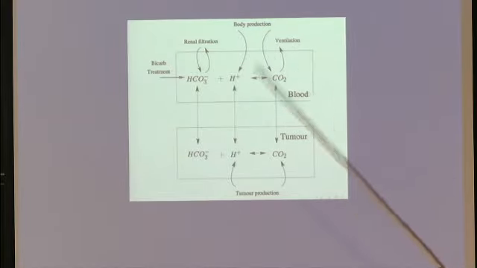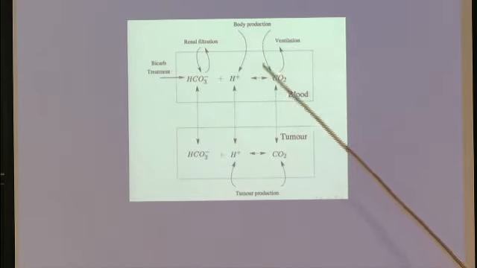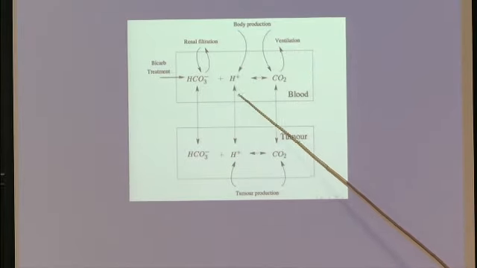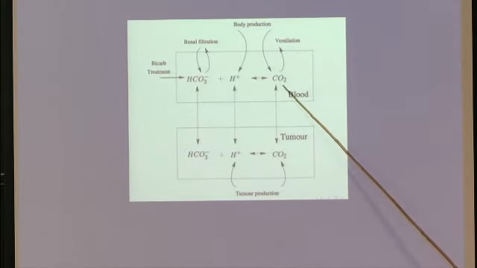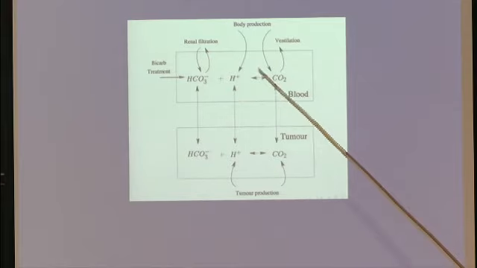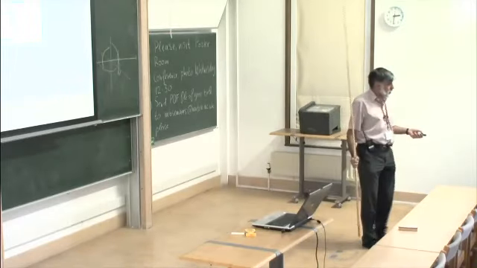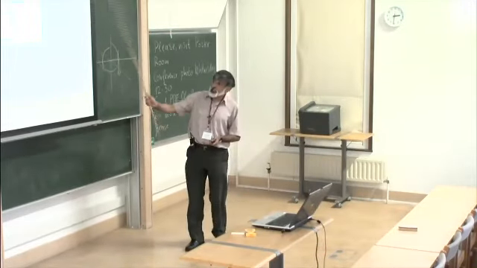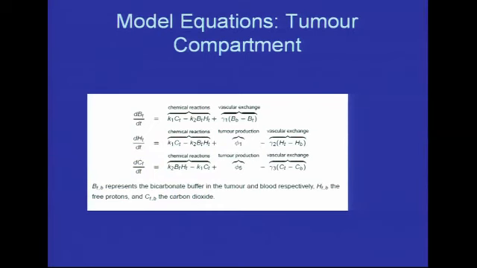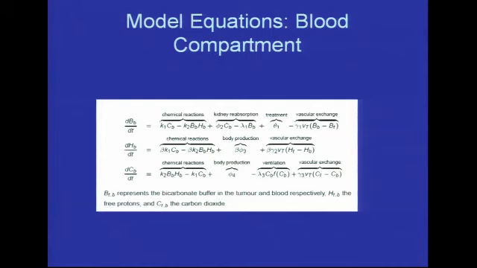And we basically follow acid. And so basically acid can arise from the production from the body, through ventilation, from production from the tumor, and can be affected by renal filtration. And so you write down a mathematical model for that. It's a compartmental model, so again, very, very simple to write down. I'm not going to get into all the details of writing it down. But what we do is that we know that some of these parameters are different in humans than they are in mice. So this is the rest of the equations. Again, these are all very standard, and actually, to be honest, pretty boring.